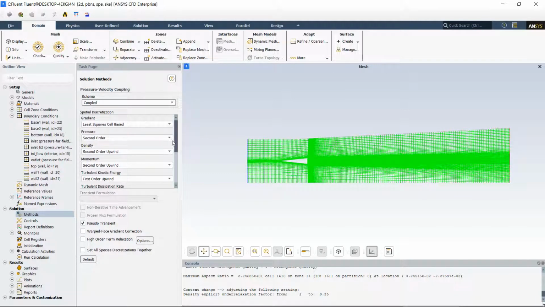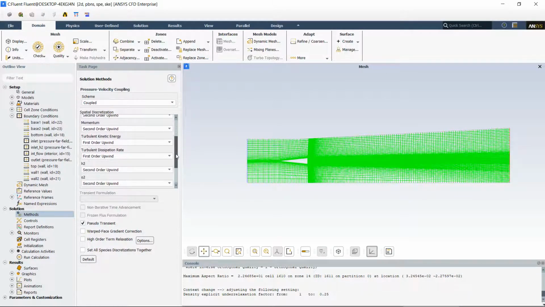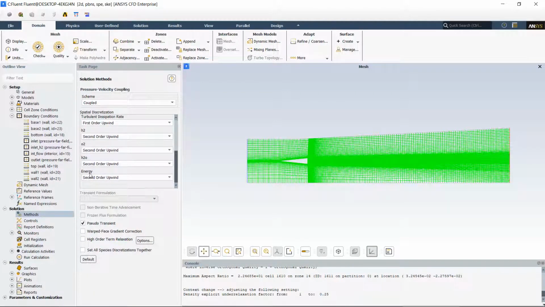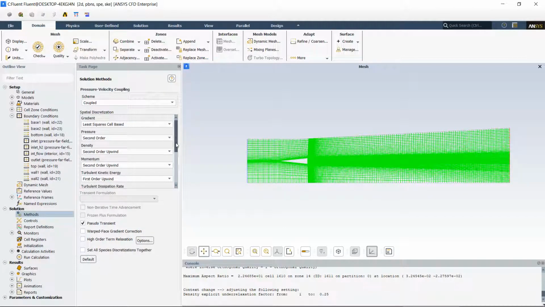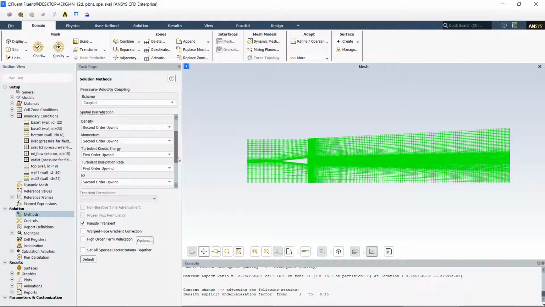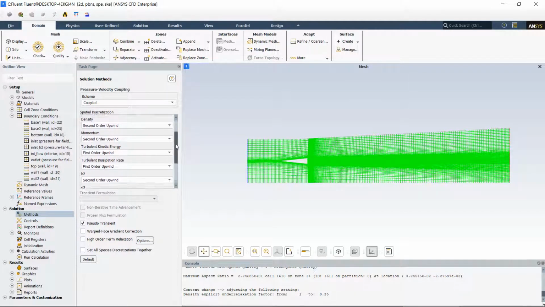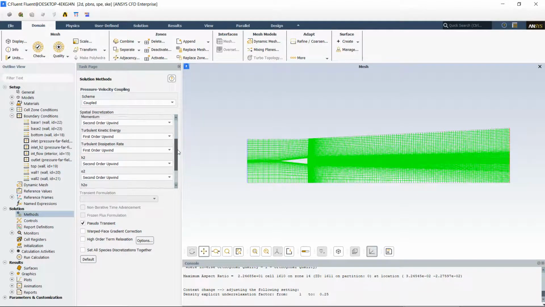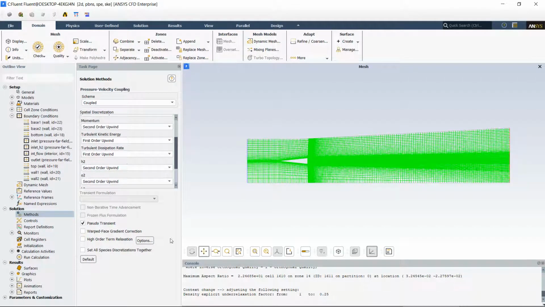The same for density, for momentum, and for energy. And for species, the second order. For turbulence, by default, the discretization is set to first order. We will not change these options.